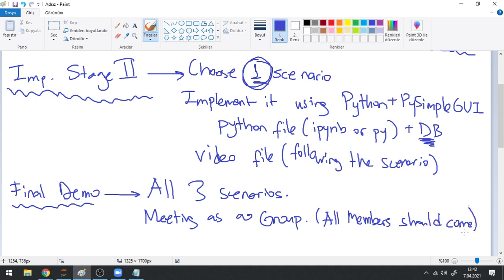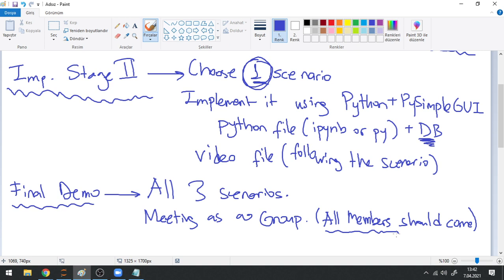As long as they are continuing the project, because sometimes some people withdraw from the course, but they can also still continue to the project, and in such cases we would like to know who is continuing, who is not. So that's required for all members to come, so you should manage it according to the times of your members as well. Don't worry about that, we will have lots of different slots for days, etc., and you will have enough time for all of these stages.